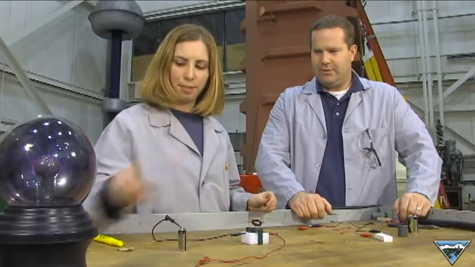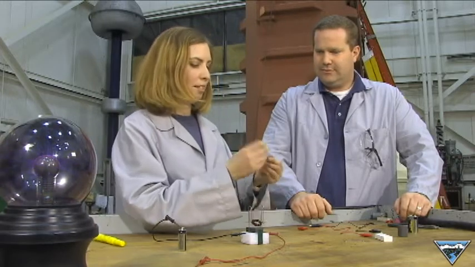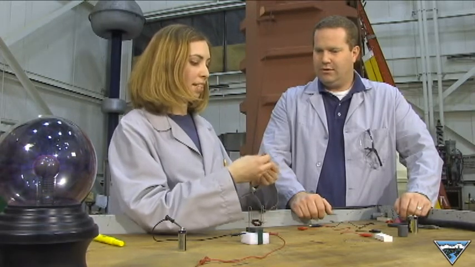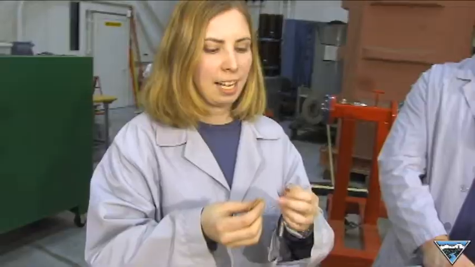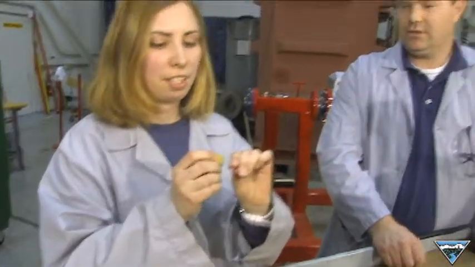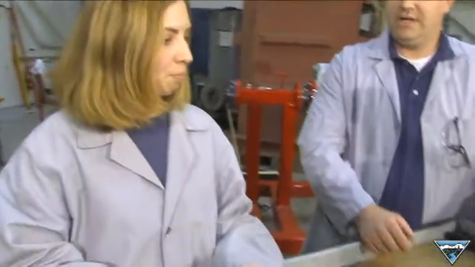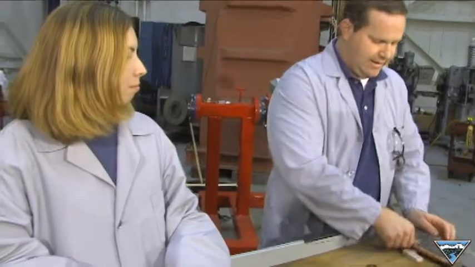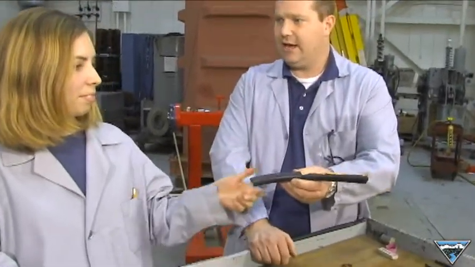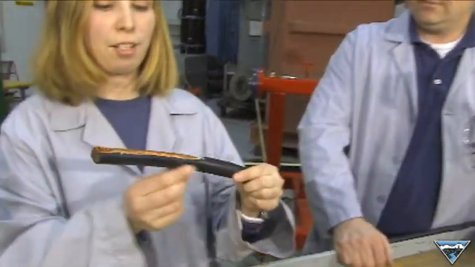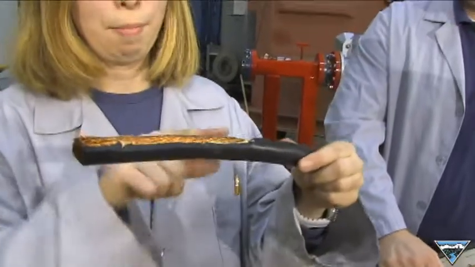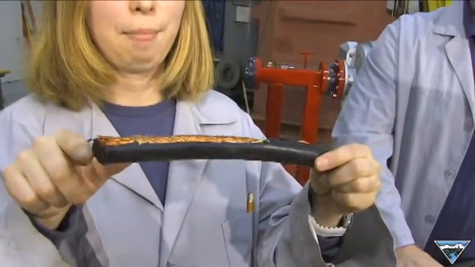Then you'll want to take your sandpaper and you want to remove the enamel entirely off of one of your leads and then off just the top part of the other lead. You mean take all the enamel off one side and then on the other? It should look like that? That's right. So you should have all your insulation on the bottom part and then no insulation on the top part.